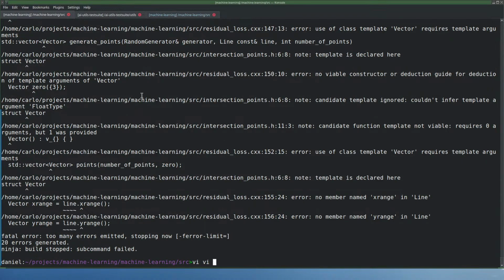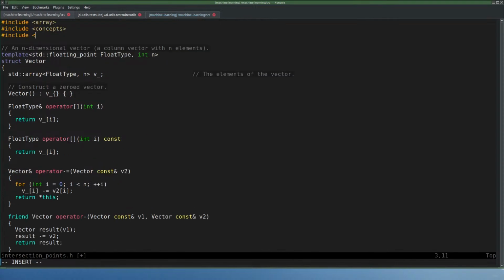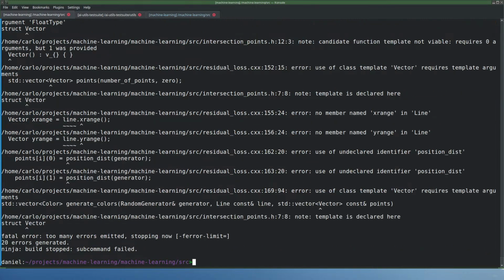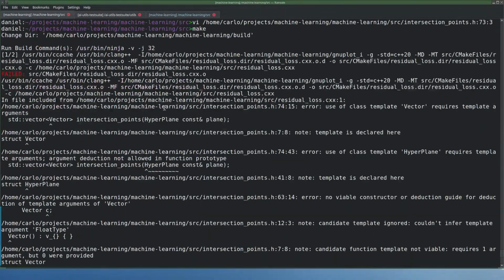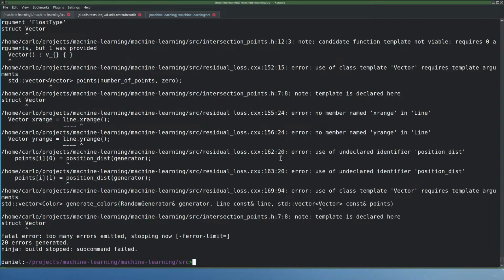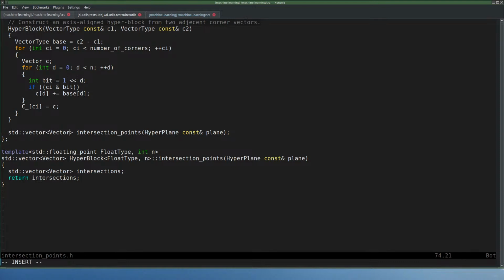No template named vector, seriously. Use of class type vector requires template arguments. Now here I meant vector type. I don't think it knows what vector type is at this point.